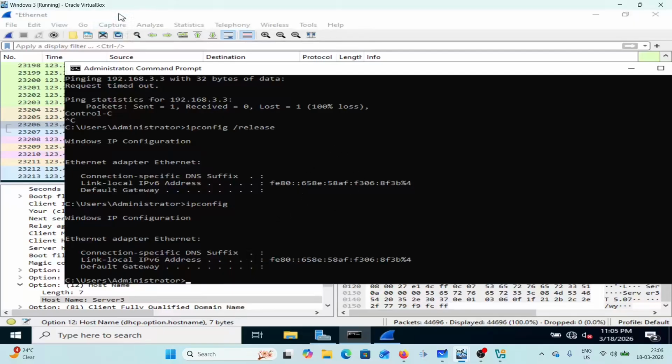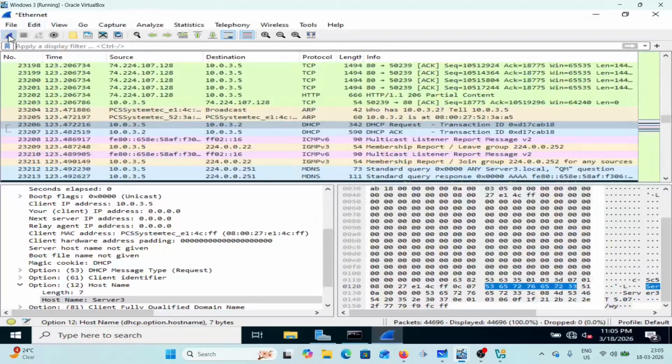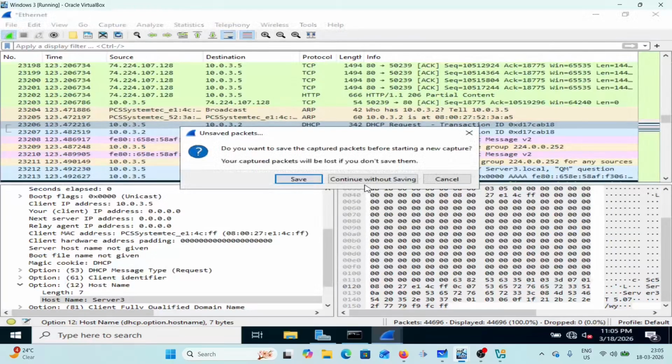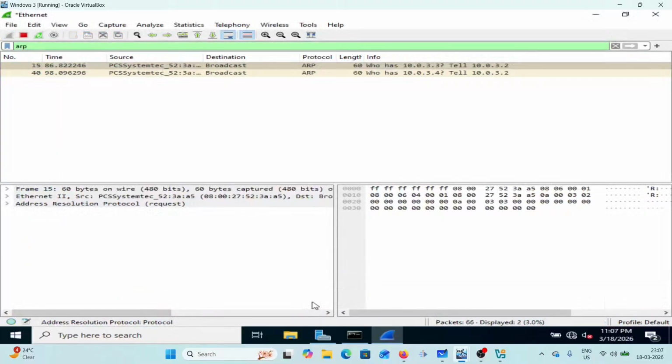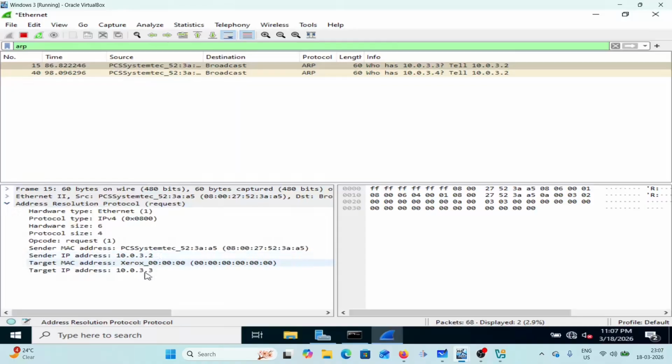Now let's start capturing packets and see what we are able to get. Here you can see, even though there is no IP address on the machine, you are still able to get the ARP packets. There will be no DHCP, but from ARP packets you will be able to get the MAC addresses and maybe the IP addresses in your network.